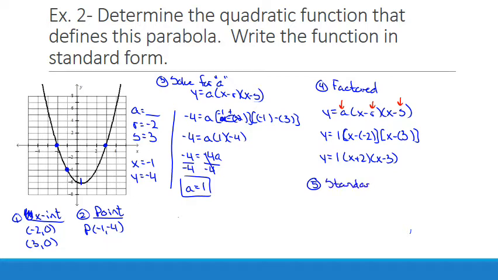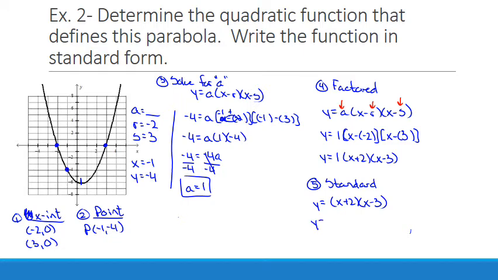So standard. And not every question will tell you to write it in standard form, but this is a nice use of factored. Why would you use factored? Because it's an easy arrangement to use if you want to just write down the equation. If you see the parabola, you can find the intercept right away, so it's pretty easy to come up with the equation. Anyway, again, make sure you just multiply. So my a value is 1, meaning I don't need to write it down.